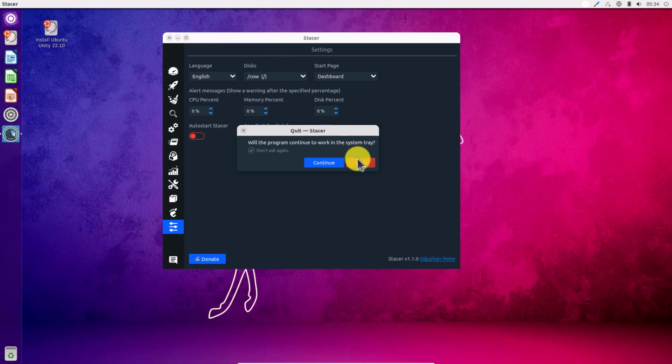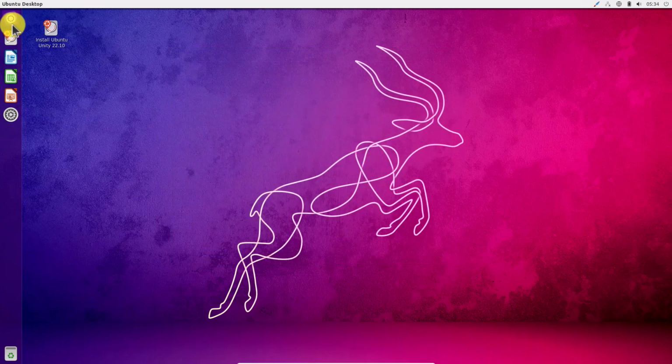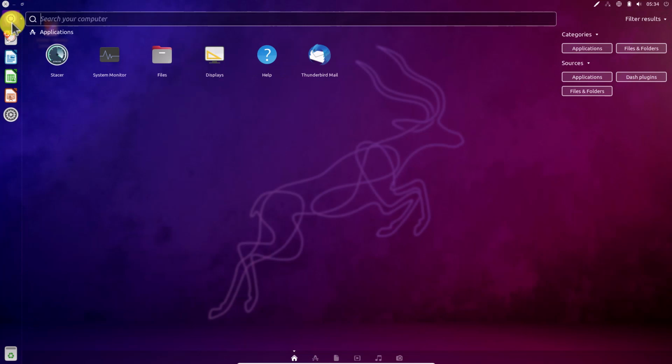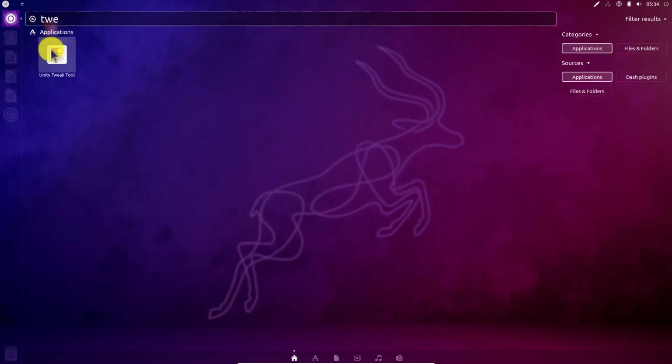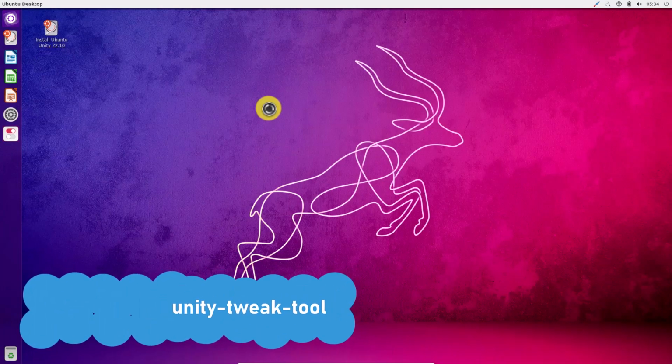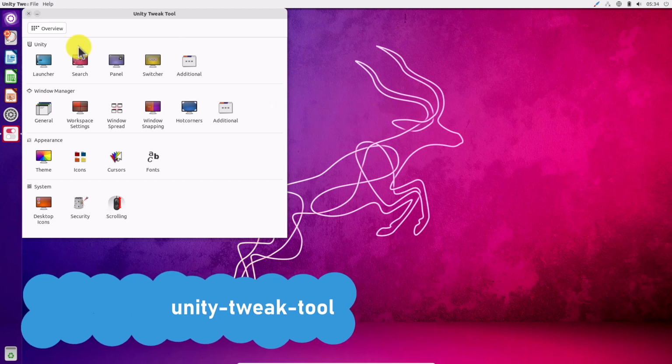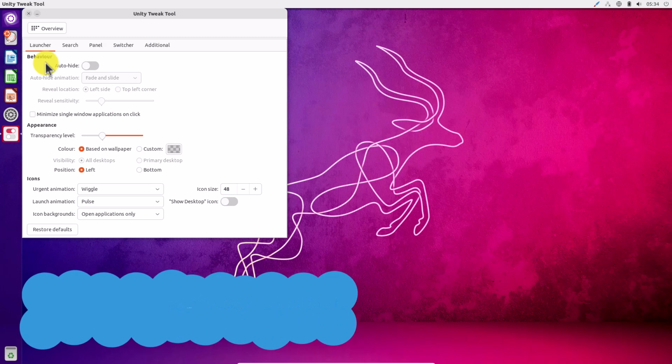I'm just reading it. All right, now I'm going to the tweak tool, Unity tweak tool. That's very important in this release. So now I'm coming to the Unity section, that means the Unity launcher.